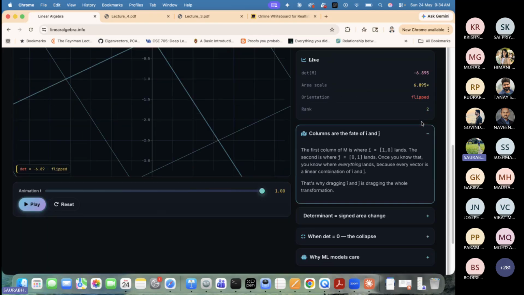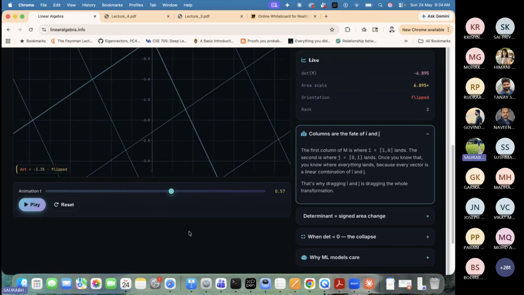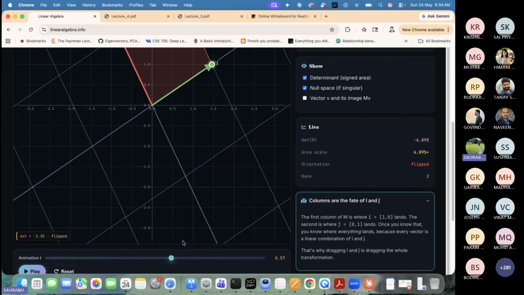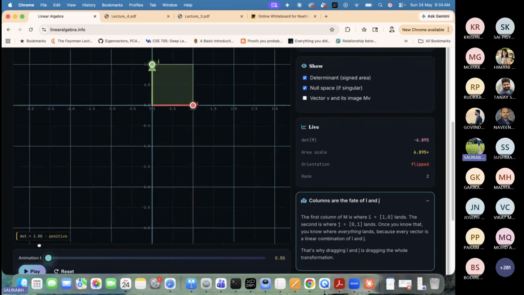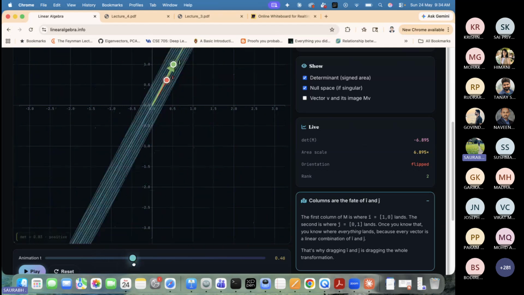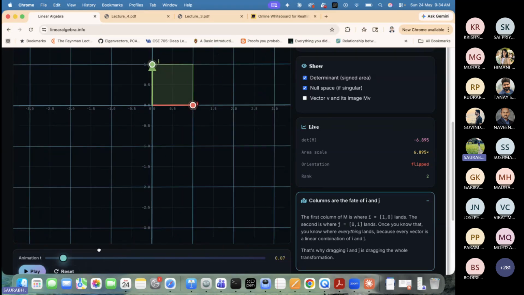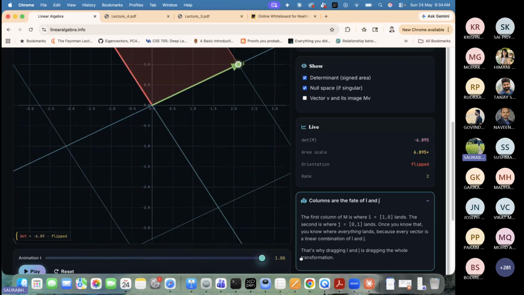Let me show you something else. Let's say this is the kind of transformation wherein you are flipping the entire space as well. So this was your input space, and now you are just flipping it, right? And then stretching as well. So there are different types of transformation which might be very difficult to understand.